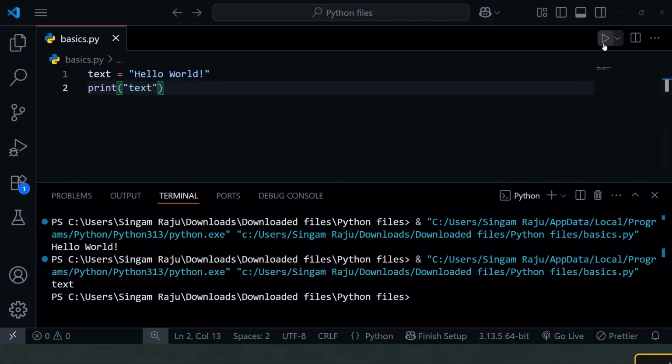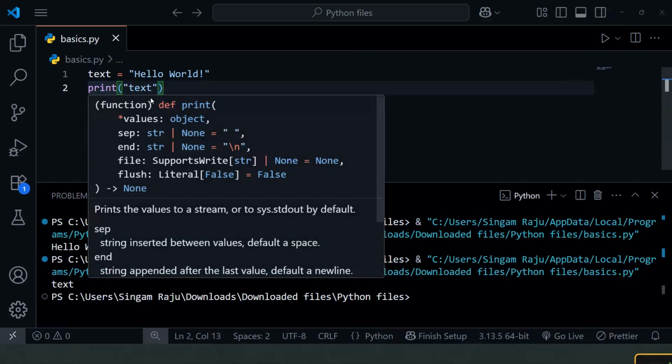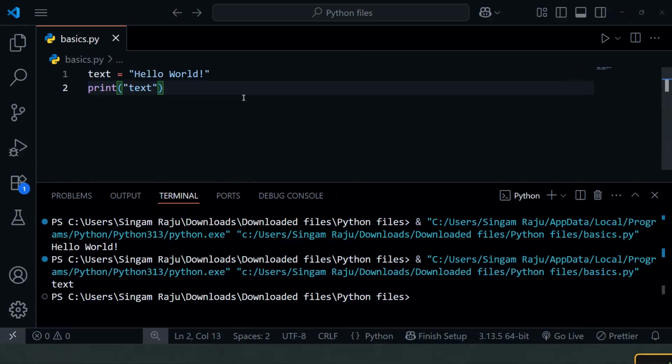Because it will actually print text. Python will literally print the characters text, not your variable, because you've wrapped it in quotes and Python thinks it's just text. So without quotes, it will print the value of the variable, but with quotes, it will print the exact text that you typed.